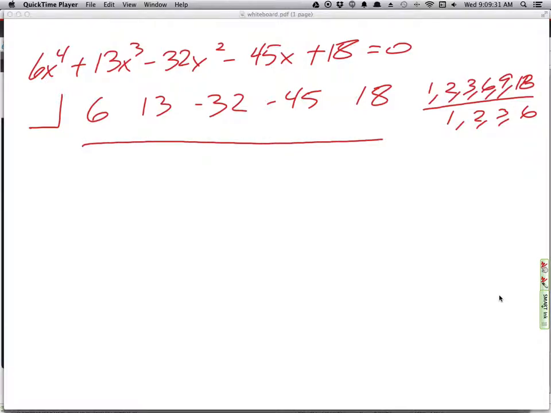Alright, so what do we want to try first time around? 3. So 6, 18, 31, 93, 61. I don't know about you, but I think that's going to be too big. So, again, do what I did right there. As soon as you can tell it's not going to work, save yourself some time, shut it down, move on to the next guess.